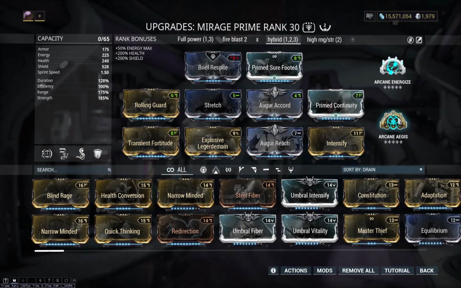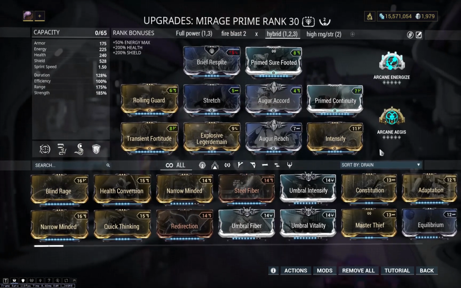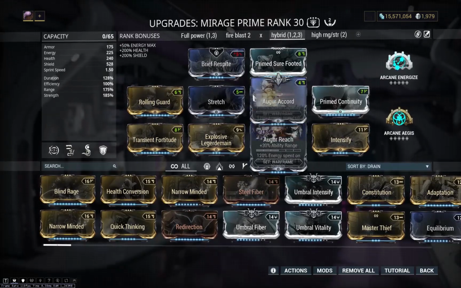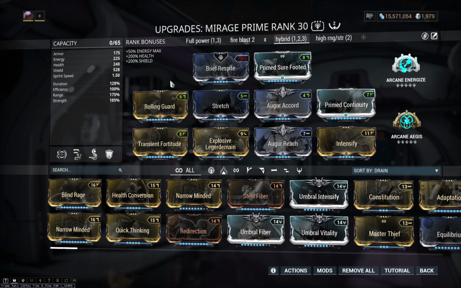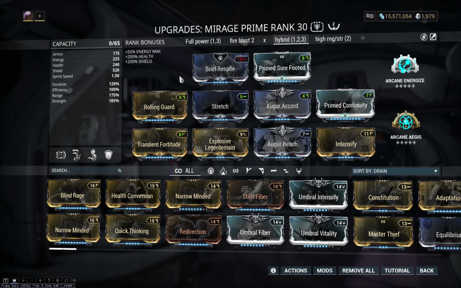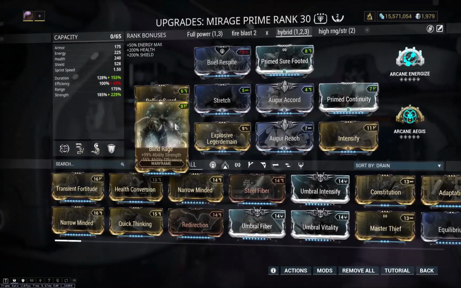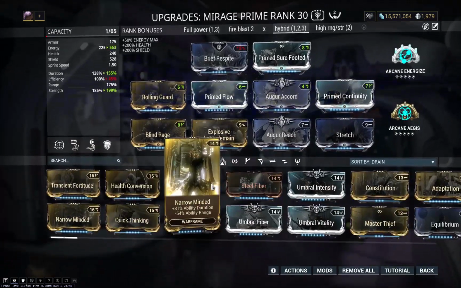So if you don't have Aegis, this build will probably be a little worse. However, it's definitely still playable, as long as you're using these shield regen mods. Also, there's a couple shield regen mods for your Sentinel, like Shield Charger and Guardian. Those are really great. So I'm going to just go back to the variant I was playing earlier. Throw Prime Full back on here.